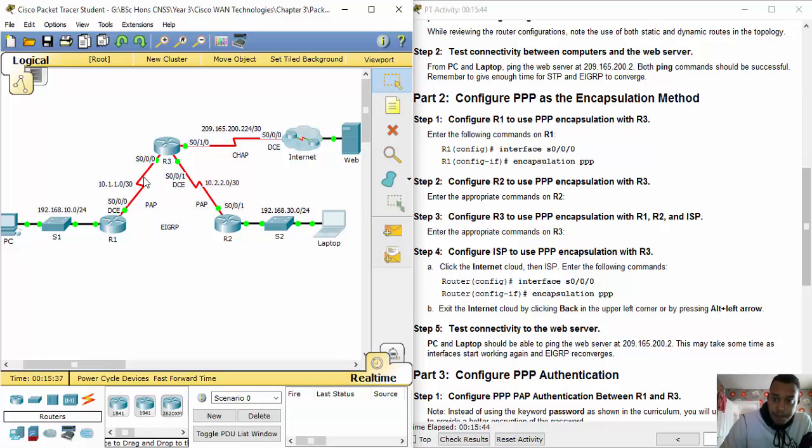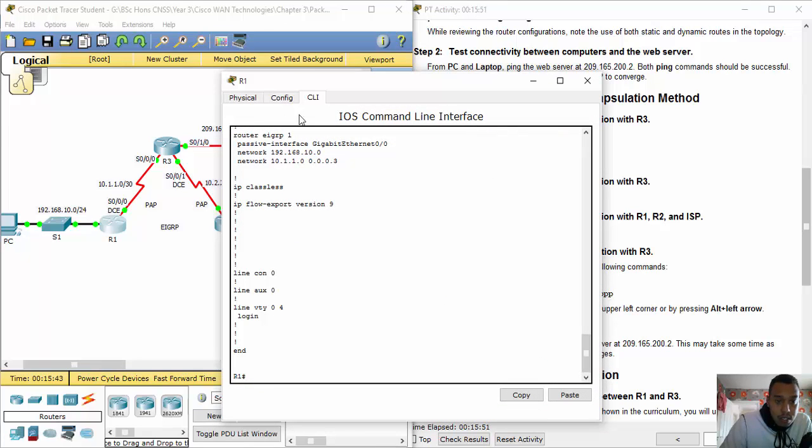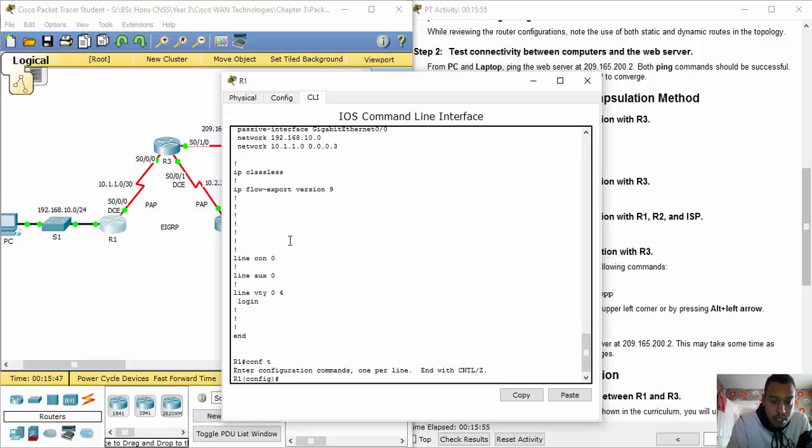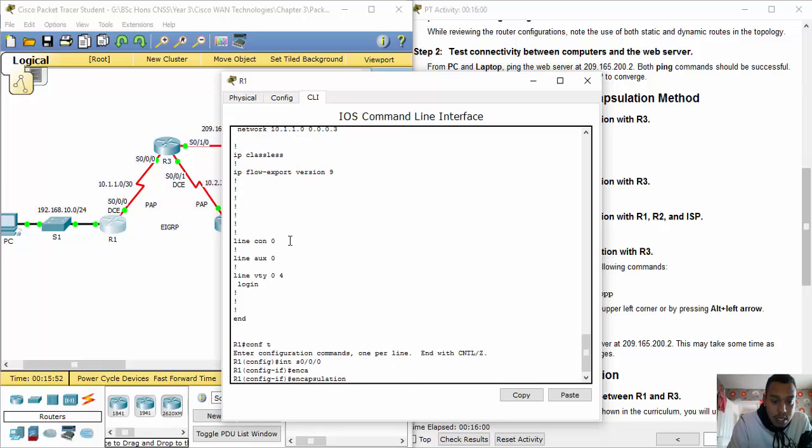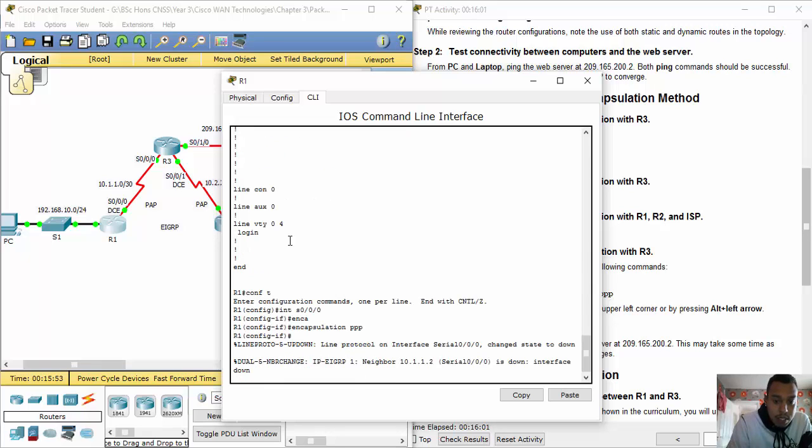So what we're going to do there is jump on to router 1 first, interface serial 0/0/0 and encapsulation PPP. Now the adjacency with the EIGRP has gone down because we've now changed the protocol.